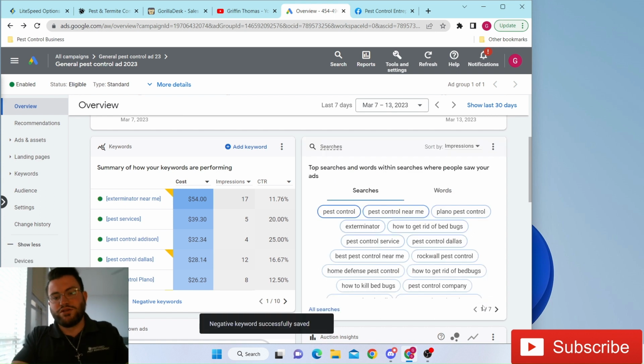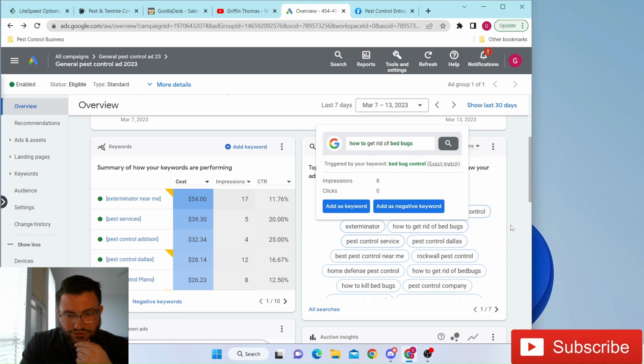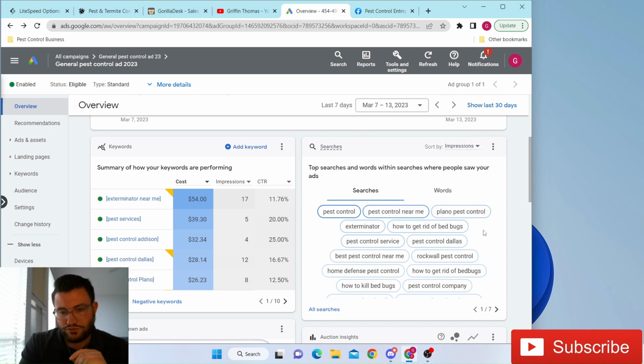Simple as that. So, that keyword took longer because I was explaining to you all the basics of how it works. From there, what we would just do is skim over this really quickly. I'm keeping bedbugs on here, but I'm thinking I'm probably going to delete that and make a separate bedbug ad at some point. Like I said, whenever I go through and delete some keywords, put in new negative keywords, all that stuff.